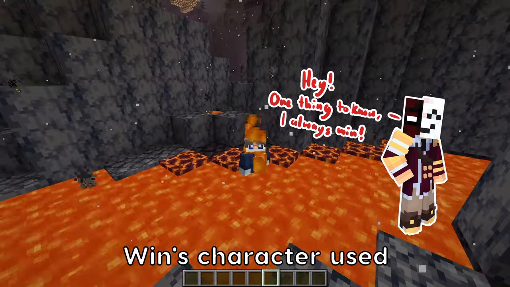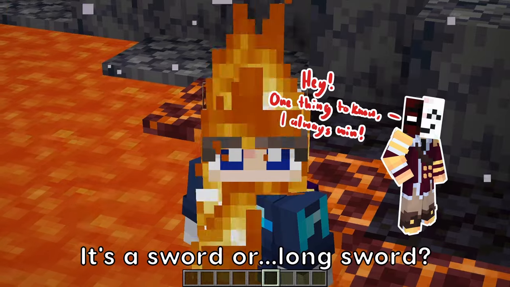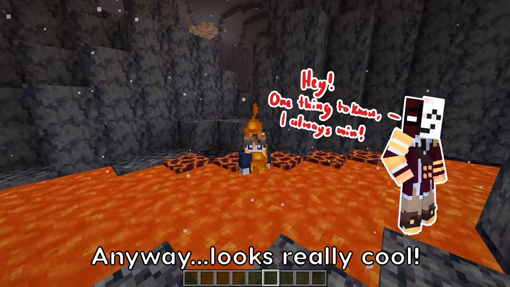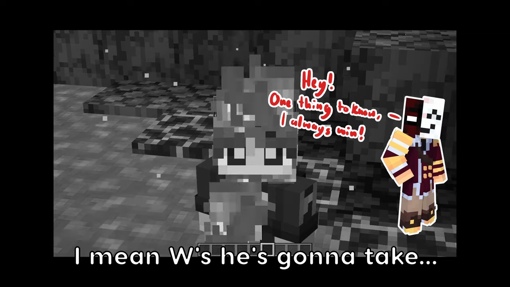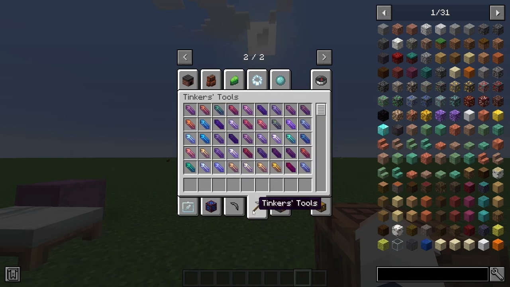All jokes aside, Wynn's character used a crazy design weapon. It's a sword or a long sword? It's a big sword, but it has like a fin or some barbed point at the blade's tip. Anyway, looks really cool, but I'm making Wynn a cleaver, you know, for all those L's, I mean W's he's gonna take. Moving on. Just realized, I'm flying through these. I thought I'd be at this for a little bit longer than I currently am. All right, windsweep time. Time for a cleaver.